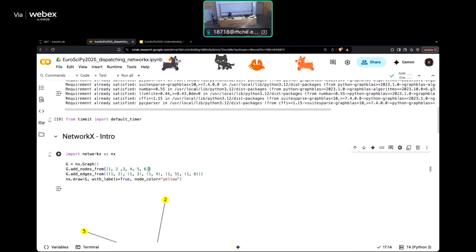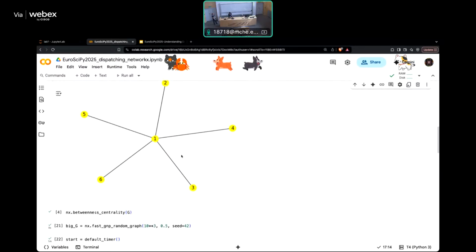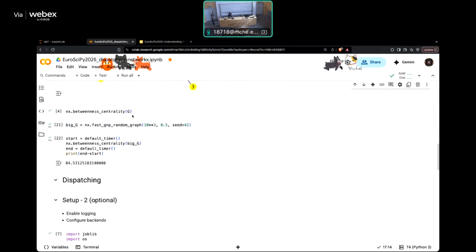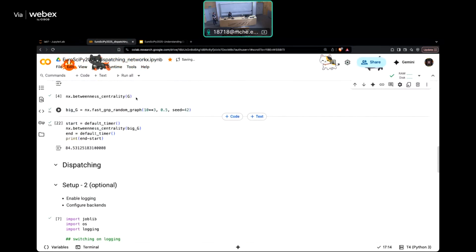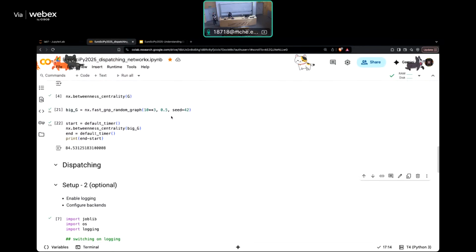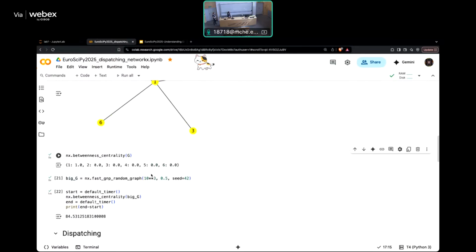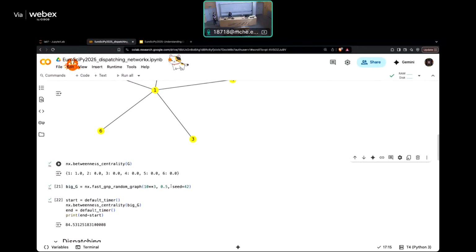You just create a graph object, and then you add nodes and edges, and you draw it. You get the graph. And betweenness centrality is basically, it tells you how in between a node is. Okay, so you can see I've created a big graph with 1000 nodes, and because it only has 2 CPU cores, I had to limit it to 1000.